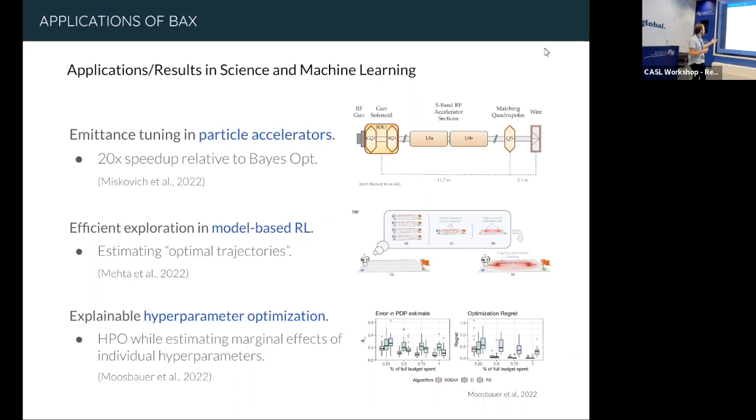And then finally, in explainable hyperparameter optimization, this is actually by a different group from University of Hanover and University of Munich, who tried to do hyperparameter optimization with Bayesian optimization. But if you don't just want to do optimization, you actually want to estimate some information about the marginal effects of hyperparameters. So get some information that tells you, for a single dimension of the hyperparameter space, if you marginalize over the other hyperparameters, what is the importance of this single hyperparameter if you were to vary it. How do you estimate this quantity while also doing optimization at the same time? And you can define a BAX setting for this task.